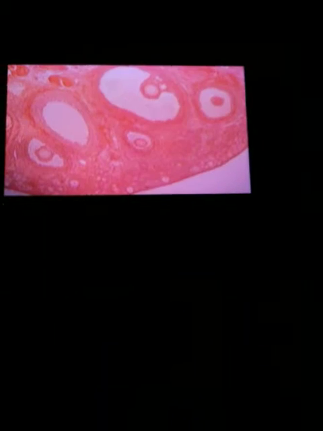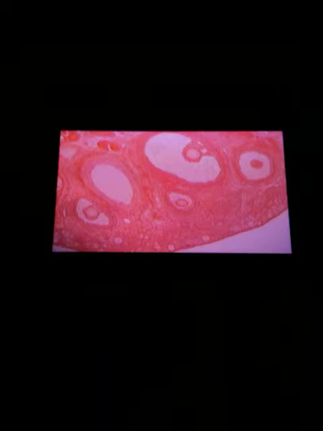Okay. Now let me show you one more that they could add in here. Let's see if you can see it. Primordial. Yeah, there you go. All right, so they have these down here, right there. That is a primordial. All right. So again, ID organ, ovary, and then it gives ID specific item, whatever they're pointing at. So it could be either primordial, primary, secondary, tertiary. It could be corona radiata. It could be primary oocyte or secondary oocyte. What was the primordial one? Show it later. What is this?